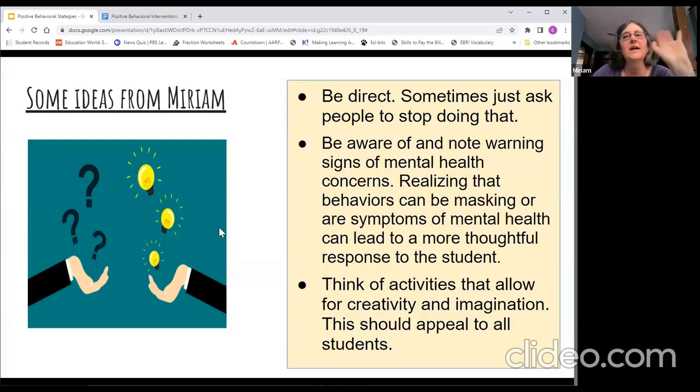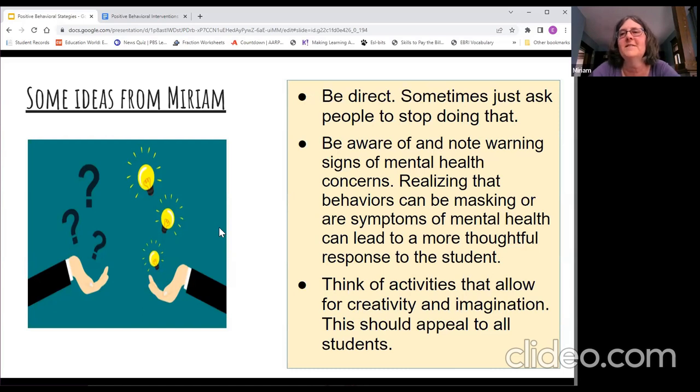So Erin and I just have a few ideas. Once again, we are not experts, but we've been thinking about this a lot, so we might have a few things to say. I have had some success with just being direct. Erin and I have been joking about our title, like, just stop doing that. And I've actually tried it a little bit with some of my younger crowd, and it's not that bad. It's probably the first step.